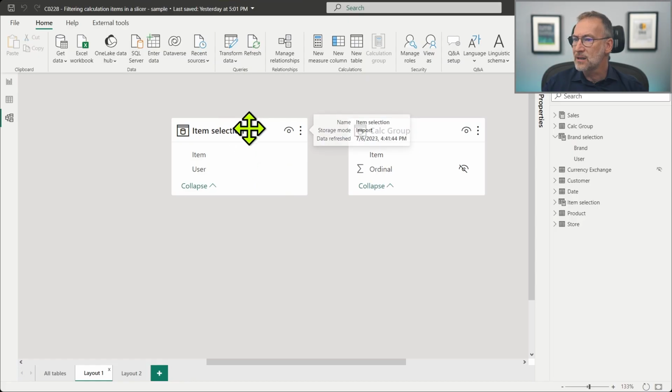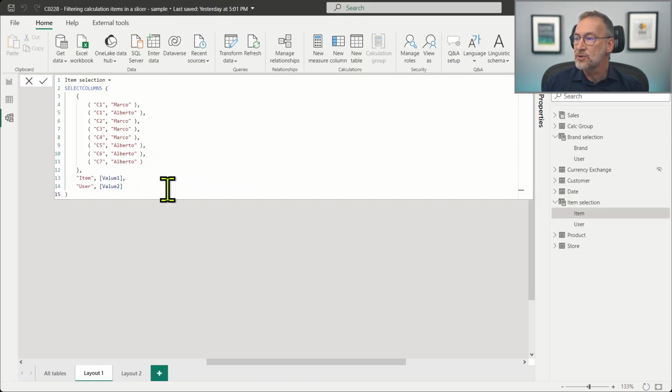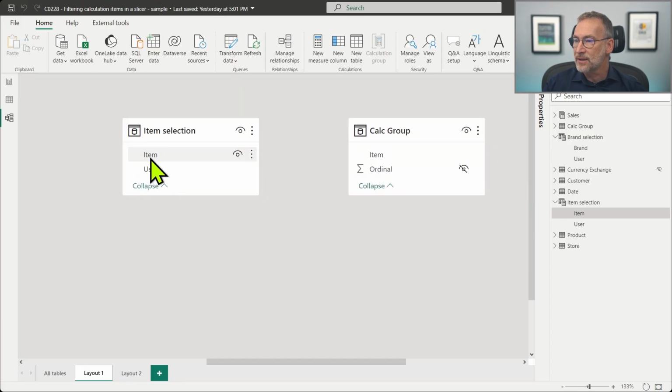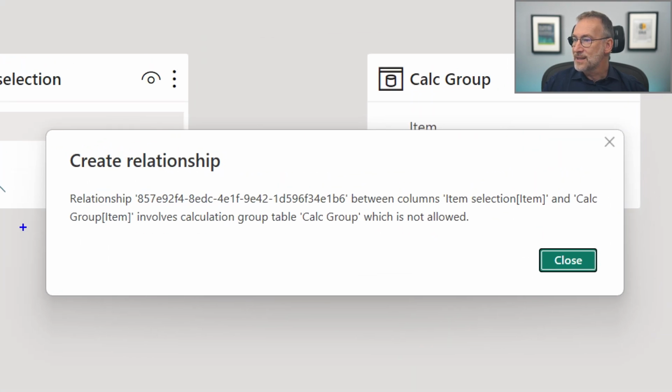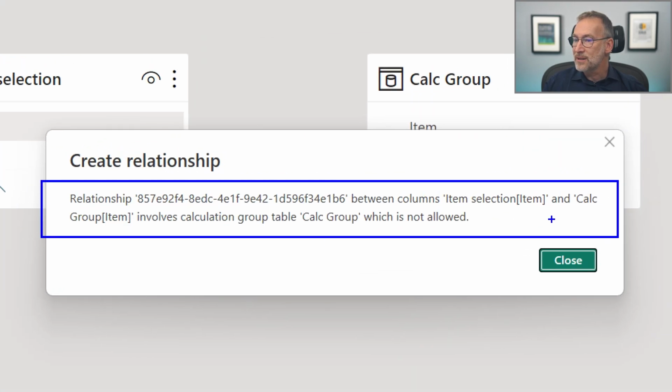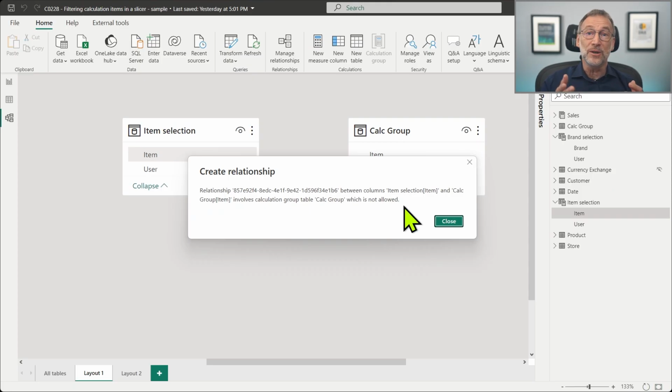Yes, I already have item selection and calculation group, but this time I cannot create the relationship between item selection and the calculation group. If I try to do that, I get an error that says that the relationship involves calculation group table cal group, which is not allowed. Therefore, the technique we used before is not an option now.